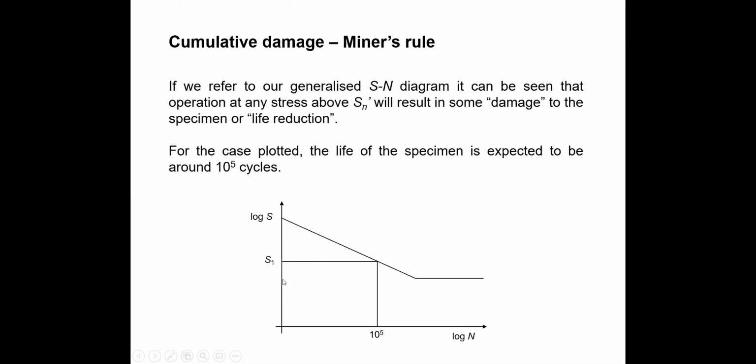As a value, I will put 100. So the endurance limit Sn is 100 megapascal. If we are going to apply a lower value than 100, it will not damage the specimen, because we can apply that stress range for infinite lifetime without damage. But if you apply higher than 100, just assume 100.